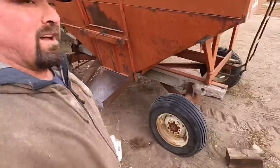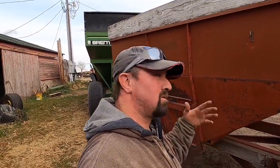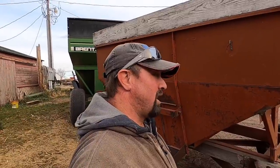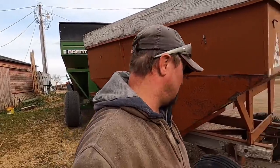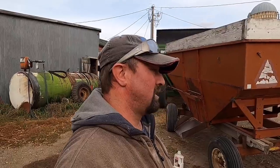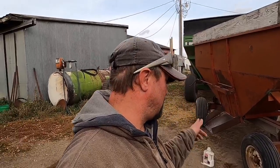So the question is, do we air the tire back up and hope that it has enough air in it for the time that I'm combining and we bring it home, or what? I don't know what to do. So we might have to just unhook this wagon. Or I could bring an air tank along, and just before we're ready to leave with it, stick some air in it and hope it's fine. There's a possibility it could blow, so we might just have to take the tire off, take it to town, and get it fixed. But anyways, I'm gonna have to scrap that idea for now, I guess. And let's go back to the feeding.